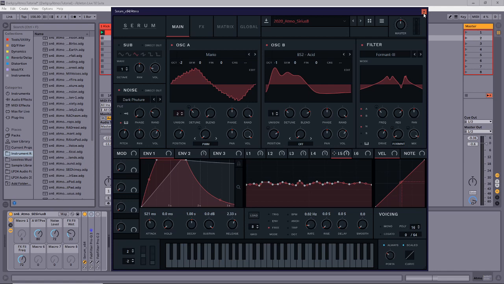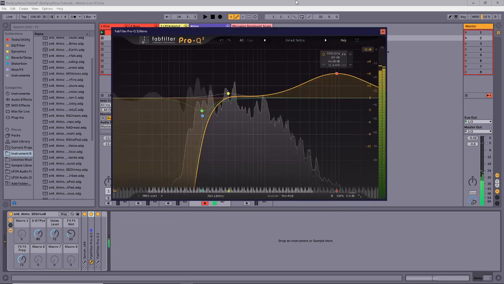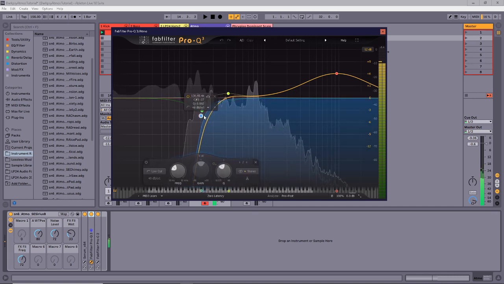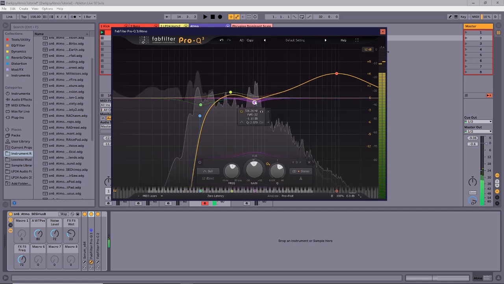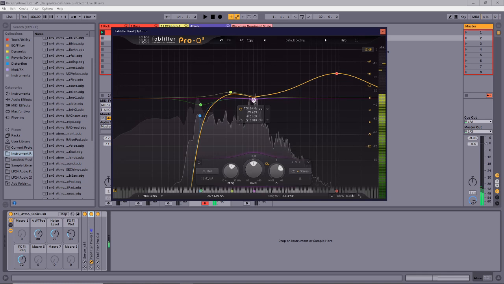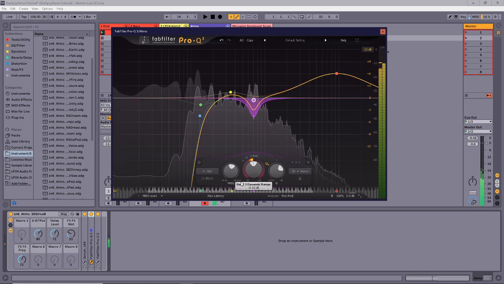So yeah, let's take a look at the processing really quick, and then we'll talk about the notes and a bit of chord theory. So here's the Pro Q. All it's really doing is taking out the low end below about 150 hertz, taming some mids, just shaping stuff in general. This band I might, with Pro Q3 they added this dynamic EQ function so that only when this band is getting really sharp will it duck down.